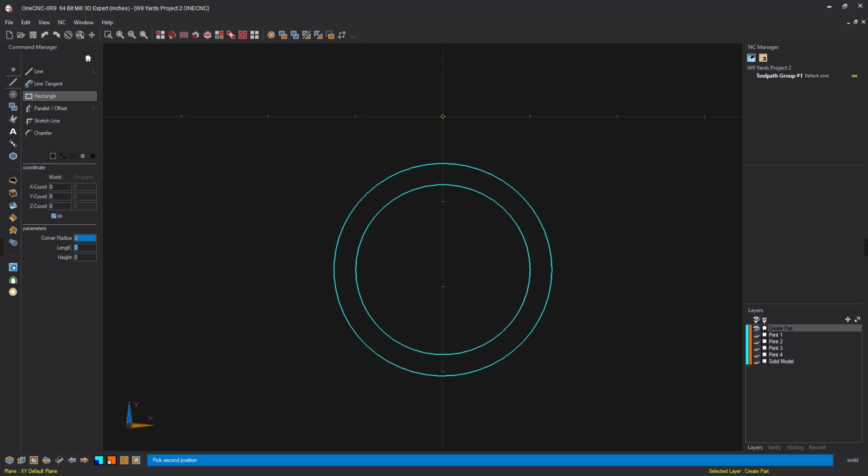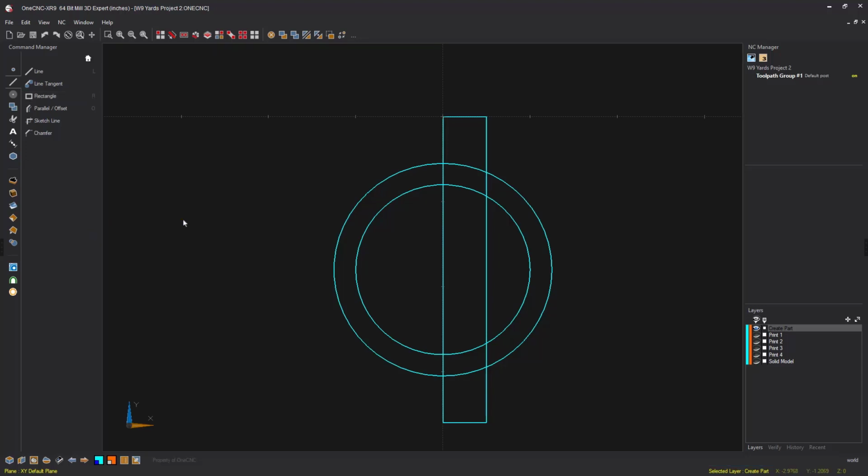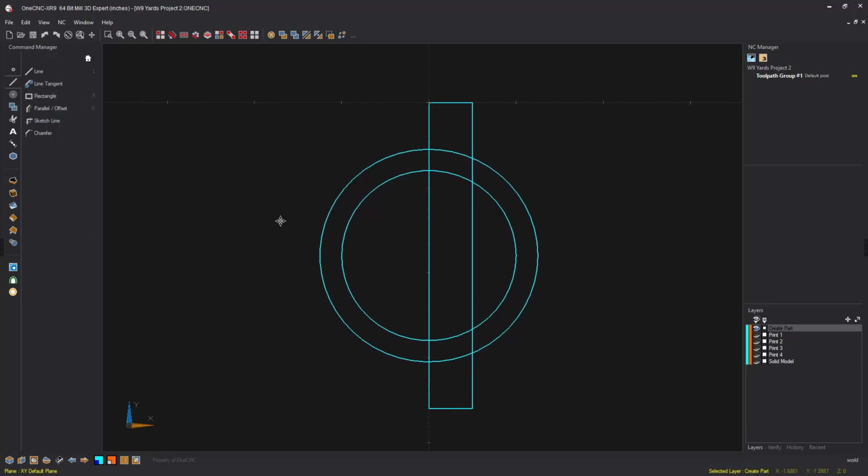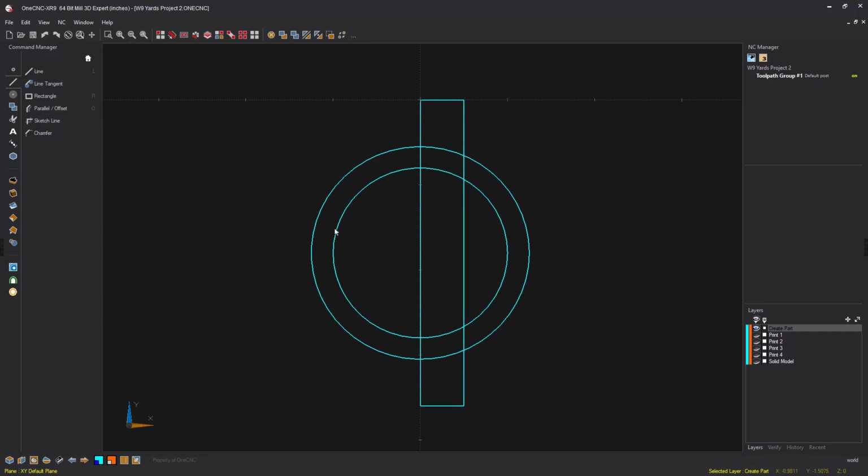Now for the length, we know that's a half inch. So I'm going to type in 500 thousandths. And for the height, let's type in minus 3 inches 600 thousandths. I think that looks great, so let's click the OK button. And then if we want to, we can hit the escape key on the keyboard, or you can right-click. Very good. Let's quickly compare this to our print layer. I'm going to turn our print layer on and off, and I think everything looks good.